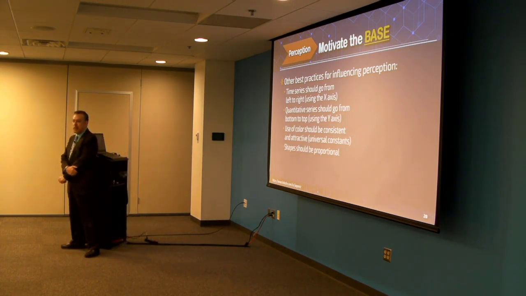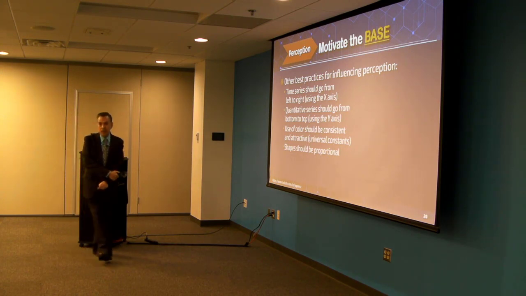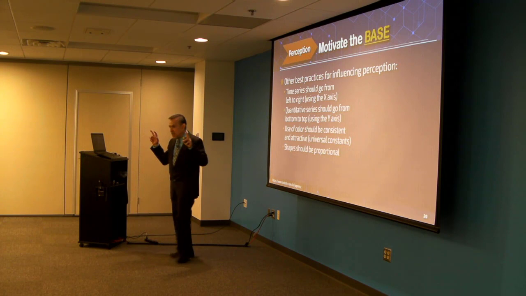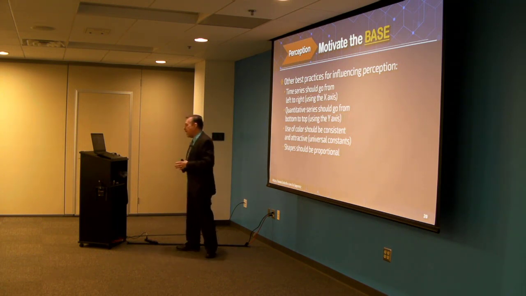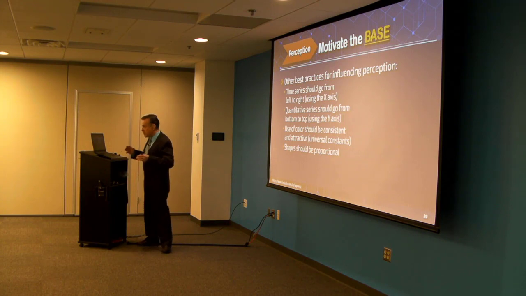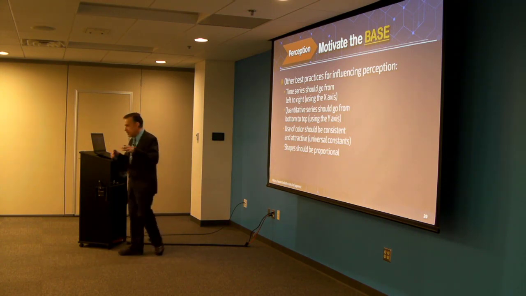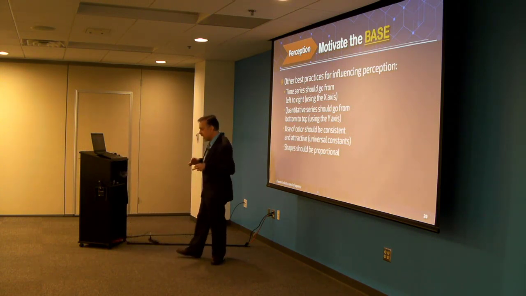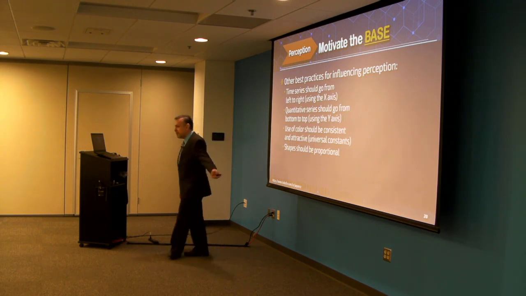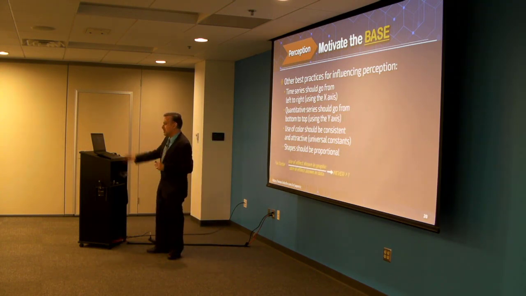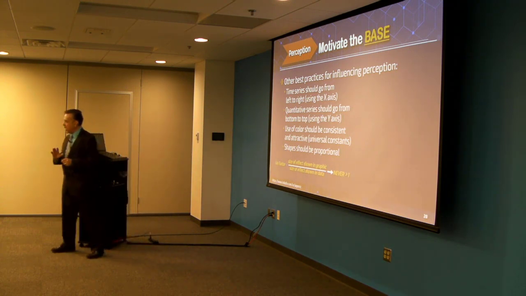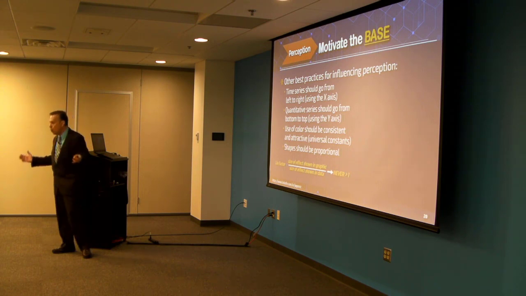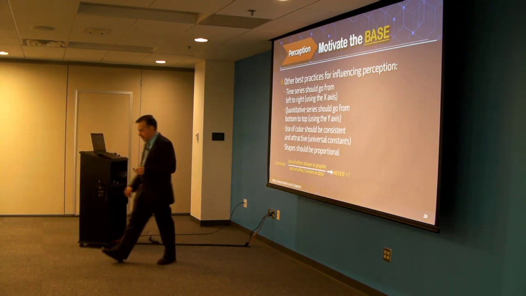And then keep shaped graphical elements proportional to each other. Master statistician and Yale professor Edward Tufte advocates not exceeding what he calls the lie factor. Essentially it says that the size of your graphical elements when projected onto your page, the different shapes that you're using, needs to be proportional to the quantities they represent. As a mathematical equation, it's typically expressed this way: take the size of the effect in your graphic divided by the size of the effect in your data, and it should never be greater than 1. Technically, a lot of people would think it should always be equal to 1, so you don't exceed Tufte's lie factor.